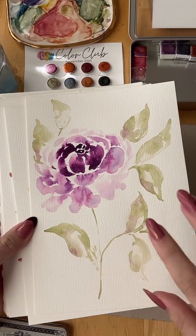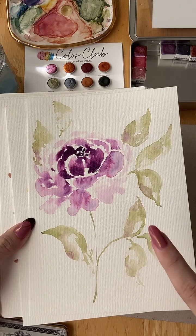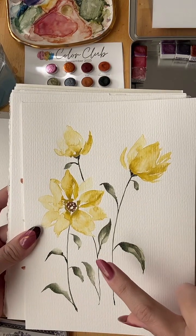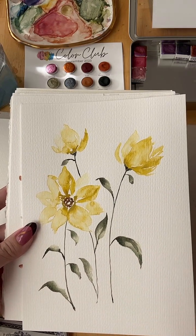Some of the watercolor inks, like this one, I don't really love how this one turned out. I like the leaves though, so I keep it around. But it's very hard to get control of where that watercolor ink goes. It's rough. This is that watercolor ink as well. Started to get a feel for how to move it around.